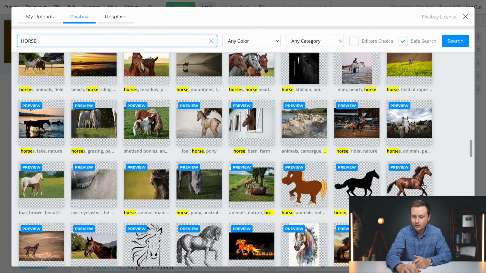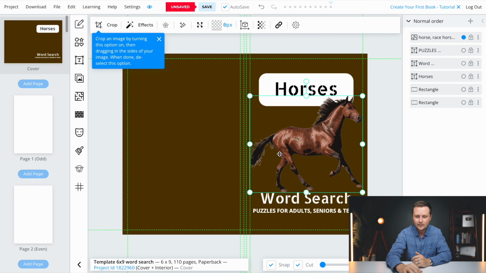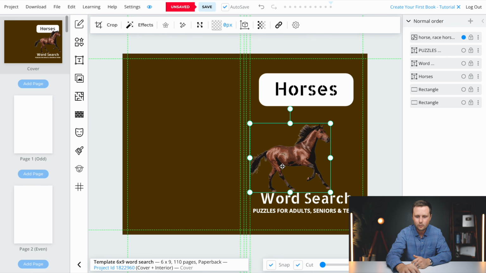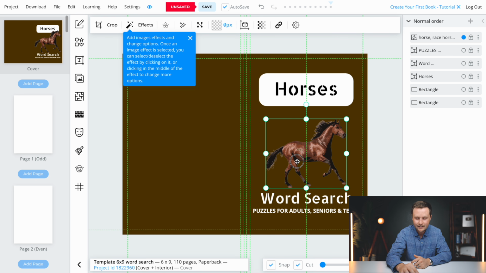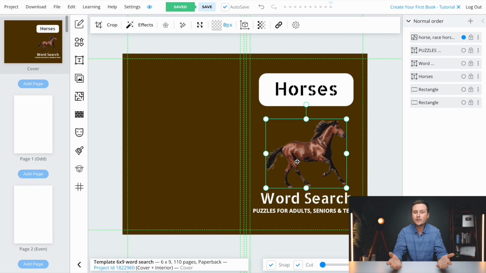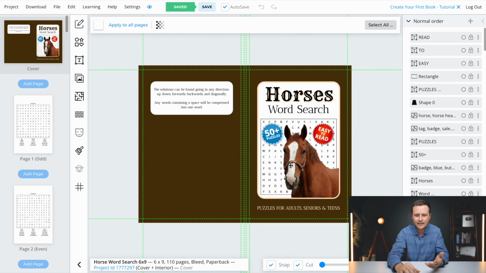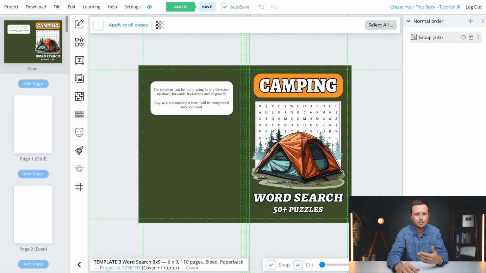But let's go ahead and say that we want to use this one. We'll just click on it once. This will load it directly onto our cover. We can make it a little bit smaller or bigger, however we want to size it, and you can put that right in the middle. It snaps to the center. So from doing this, what I found is that if you can use this layout of having the puzzle in the background and then just having a related graphic in the front, it performs very well.